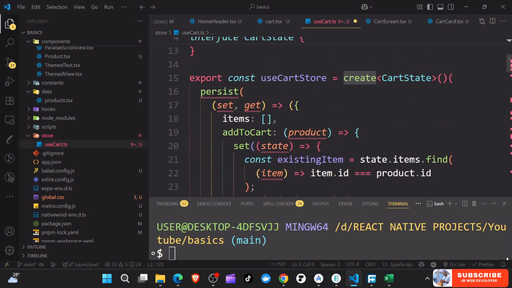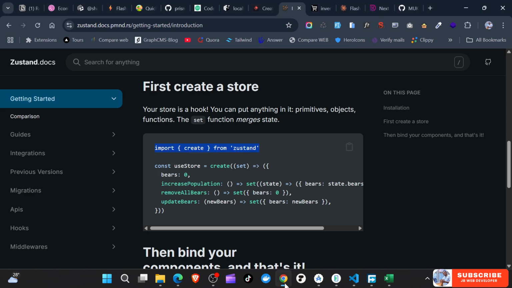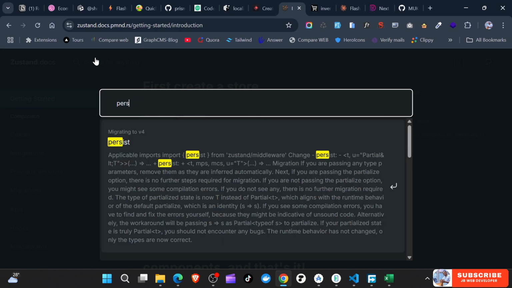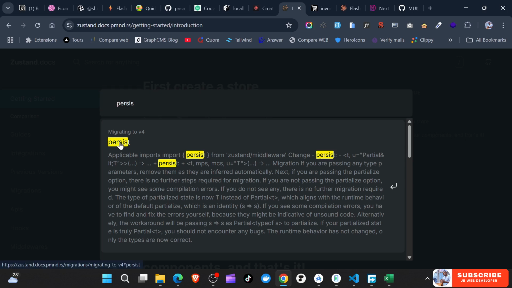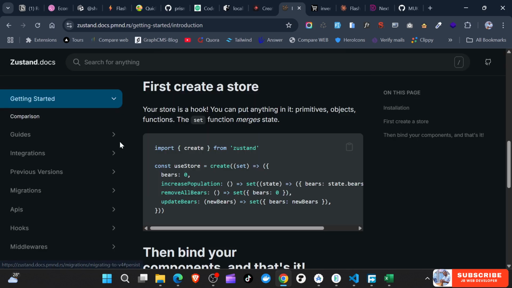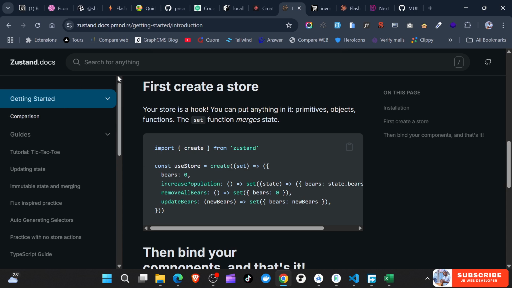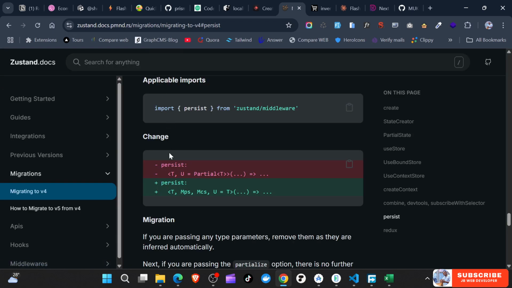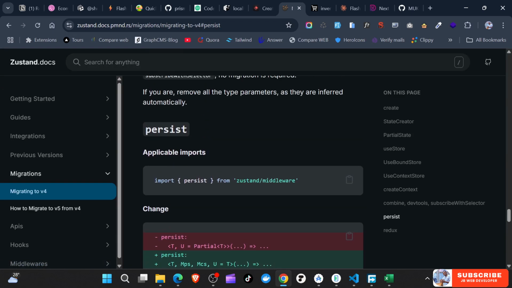Okay, and then we have persist. I'm not sure where we get persist from, but I can search for it. Let's go ahead and search for where is persist. So we get persist from middleware.